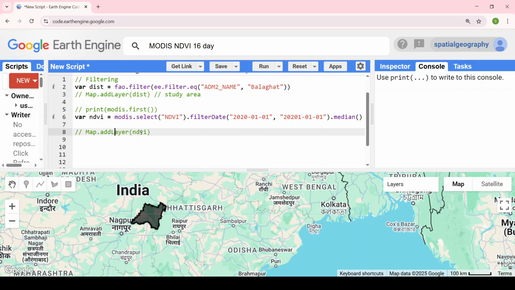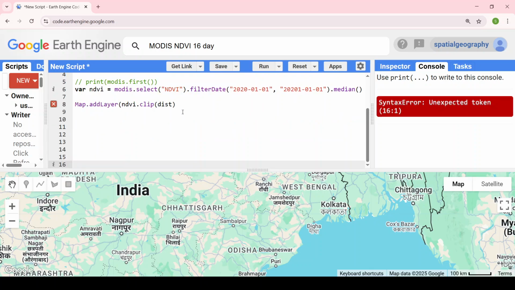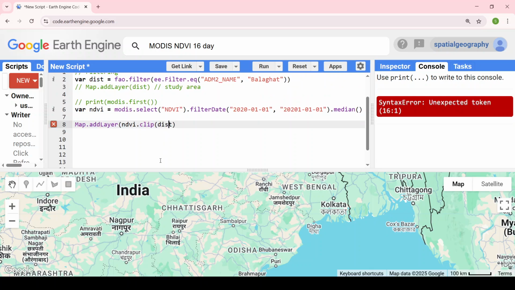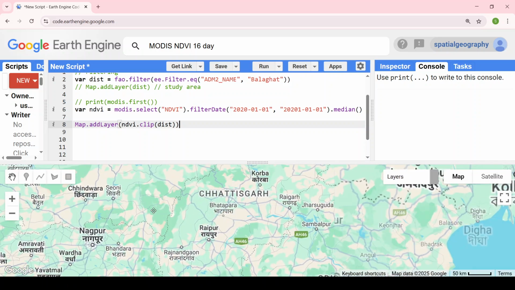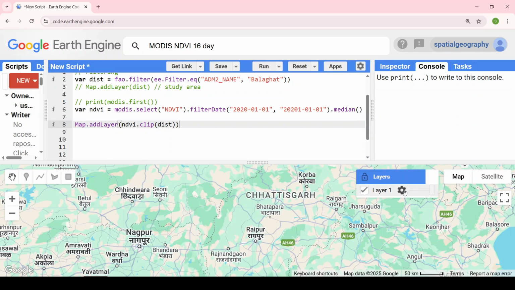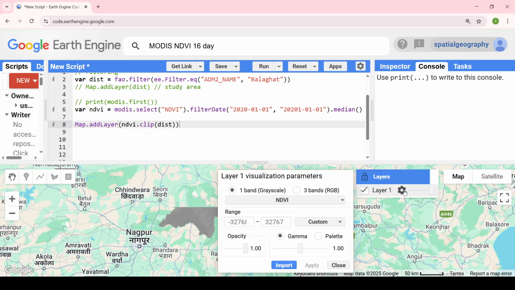Now I want to clip that to our study area district. Now we'll visualize that. Okay, we have missed one bracket. So now we will get the particular NDVI for the district for the 2020 median image.